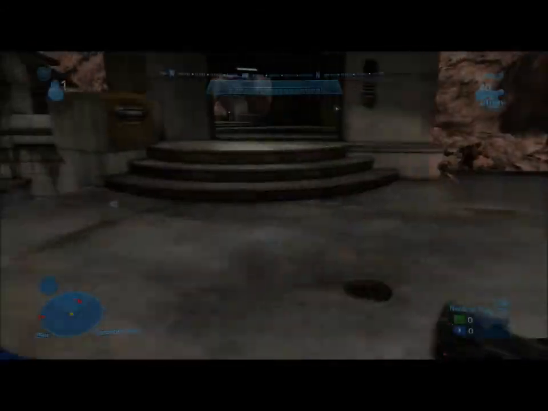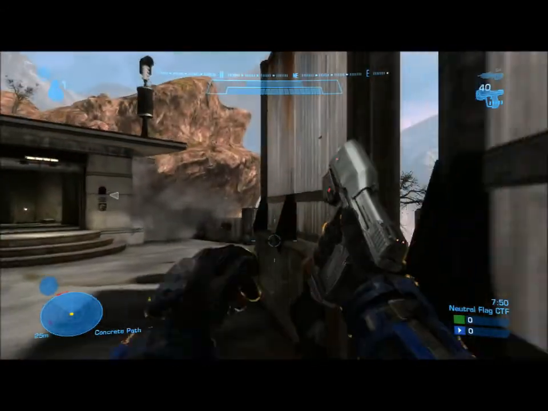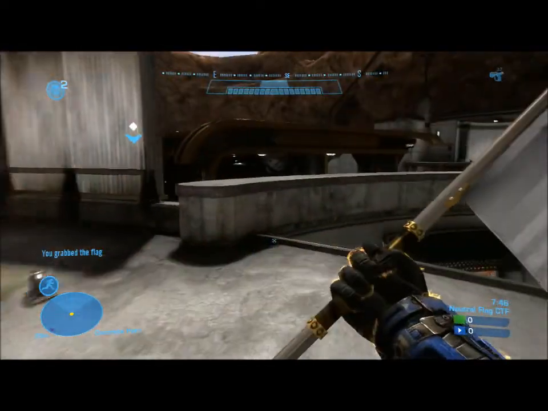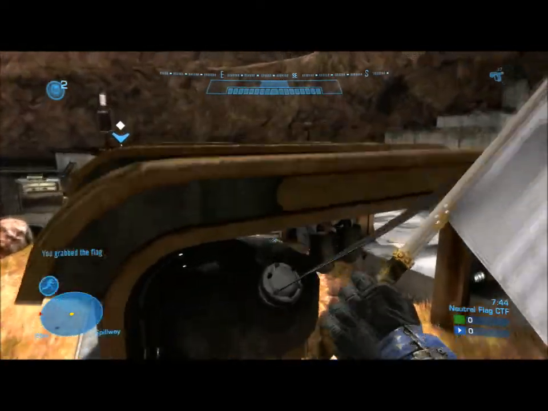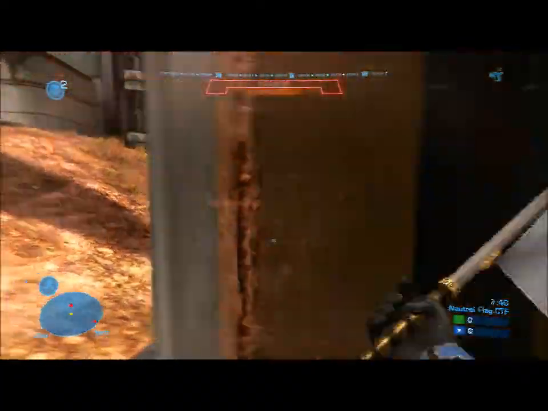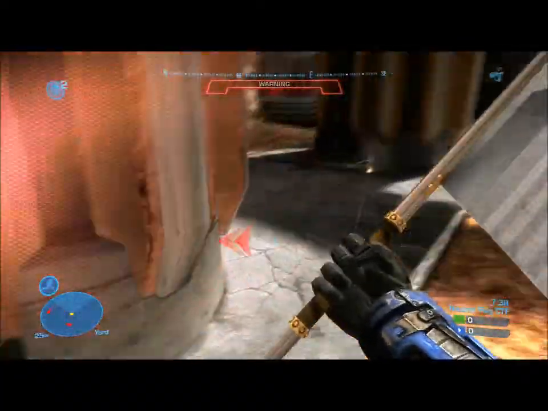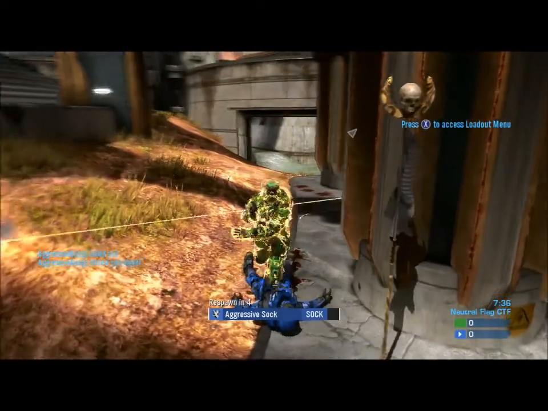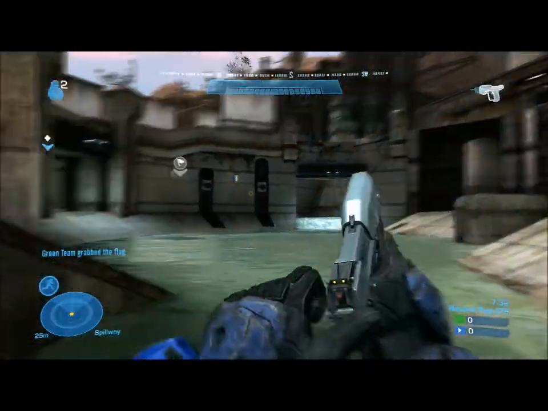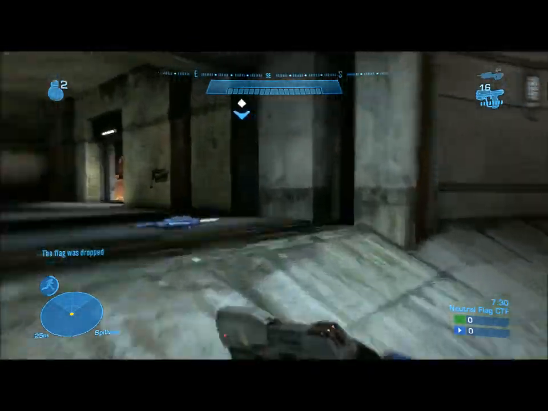Powerhouse is next. Powerhouse is, man, I don't have a whole lot of fun on this map, and I don't think it's a bad map. I guess maybe it's because it was in the beta that I just got tired of this map. I guess this is the Snowbound for me, where I just got kind of bored of this map pretty quickly.